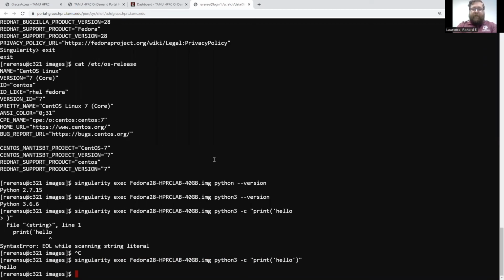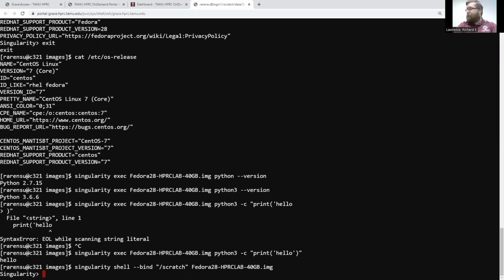So let's say I wished to do Singularity shell and then add the bind argument. So I would like to bind Scratch so that I know that my Scratch directory will be present inside the container as well as outside the container. And I'll use the same Fedora image that we've already seen. And then I get a shell terminal.